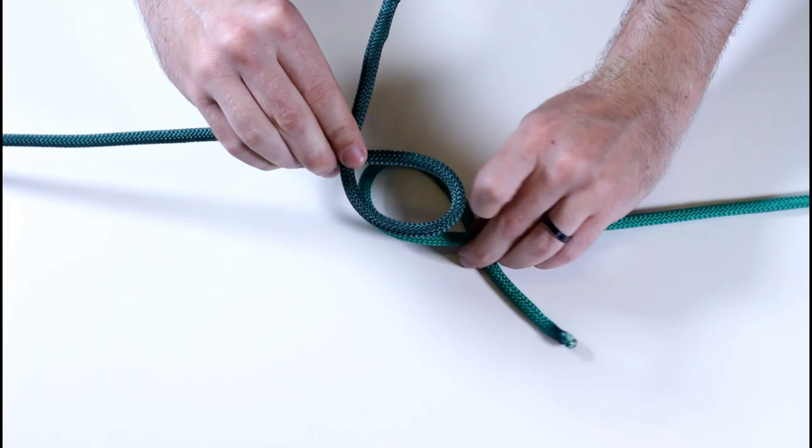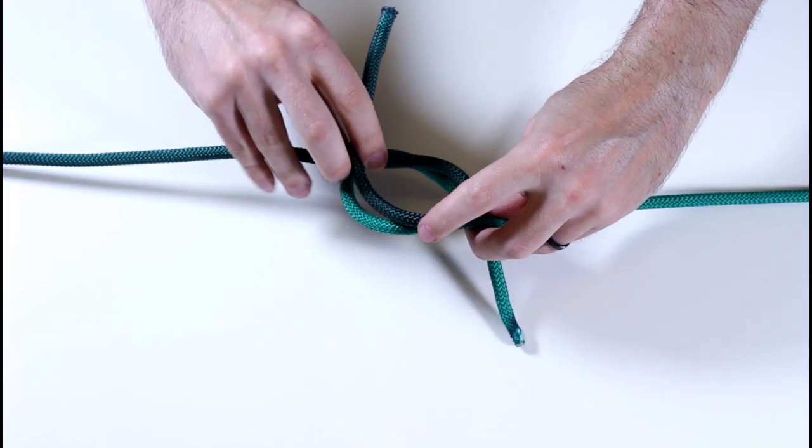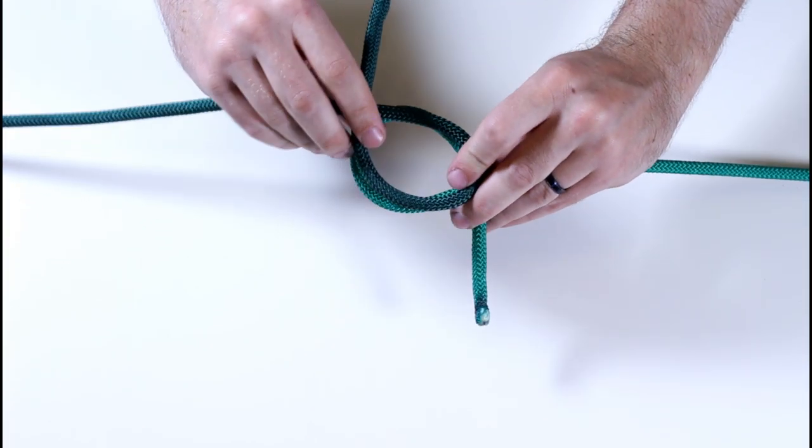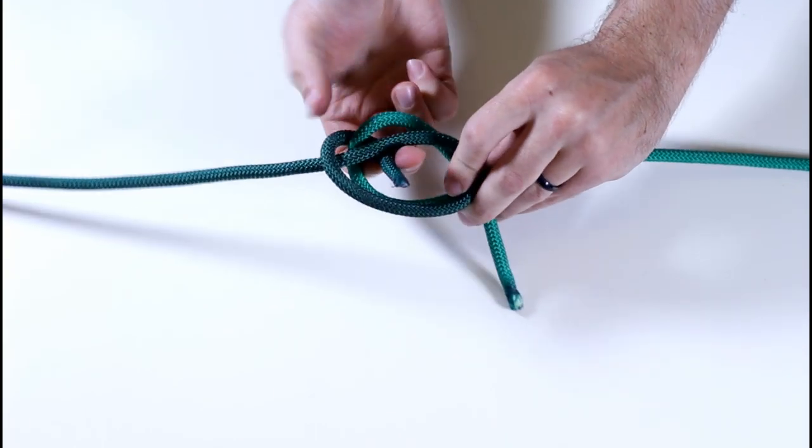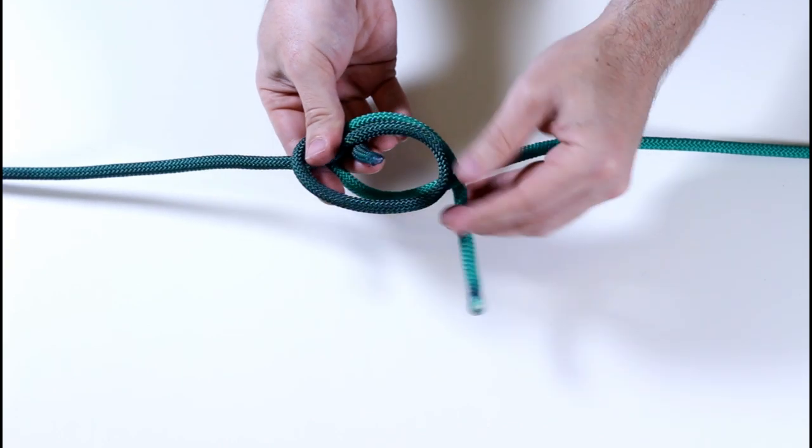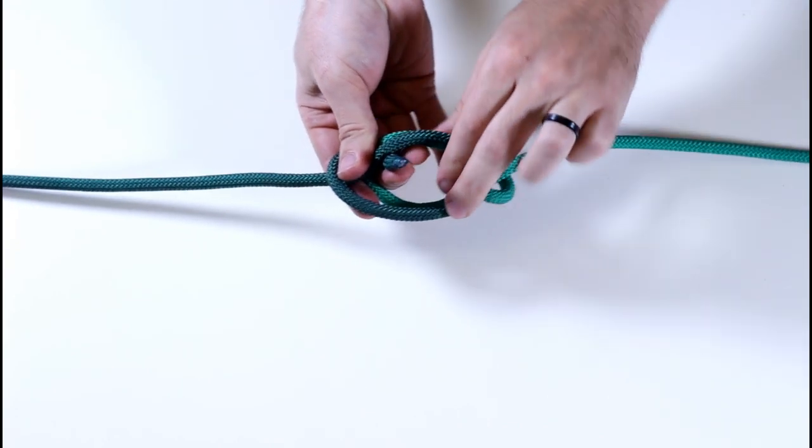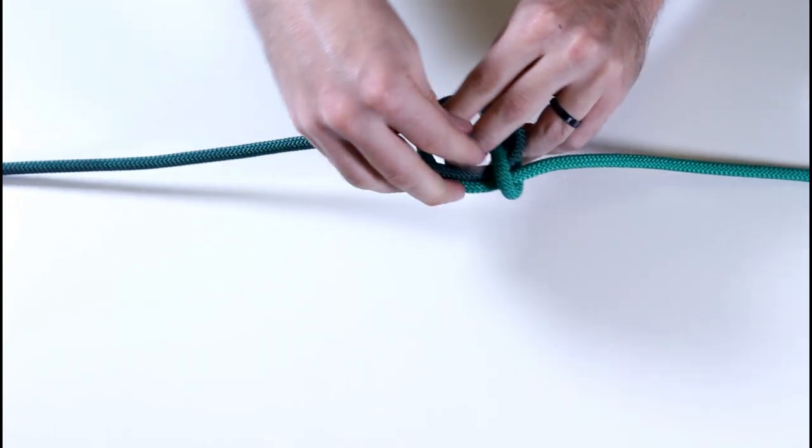Now, if you forget which way is what, remember that we're trying to create a long tunnel to pass the ends through to hold them as tightly as possible. Now, pass the end all the way around the coil and all the way through the tunnel, both sides, and now pull everything caught.